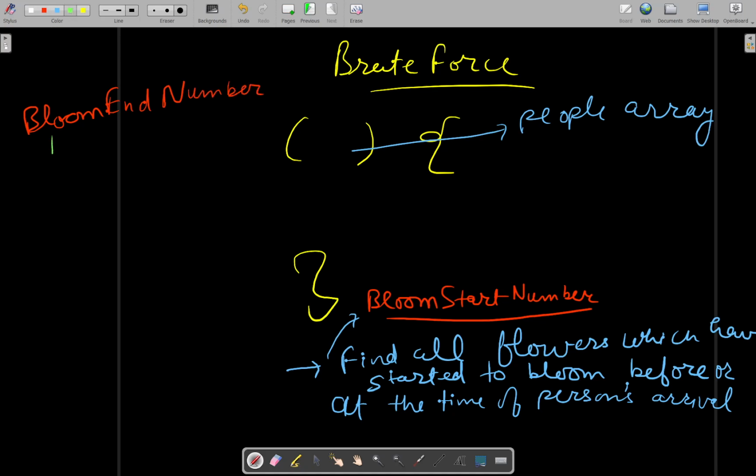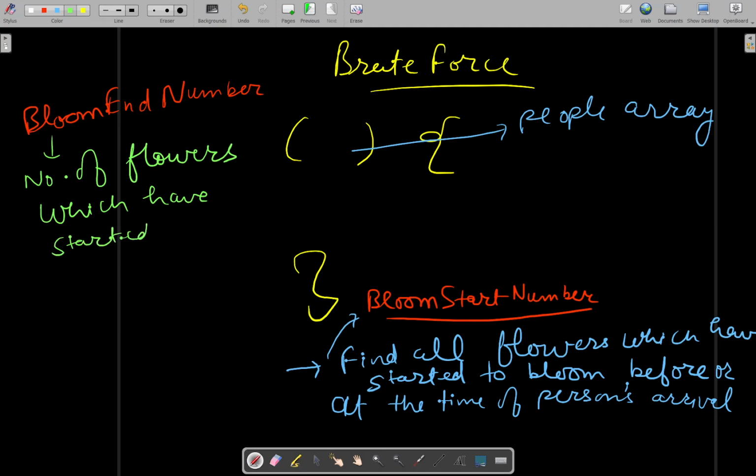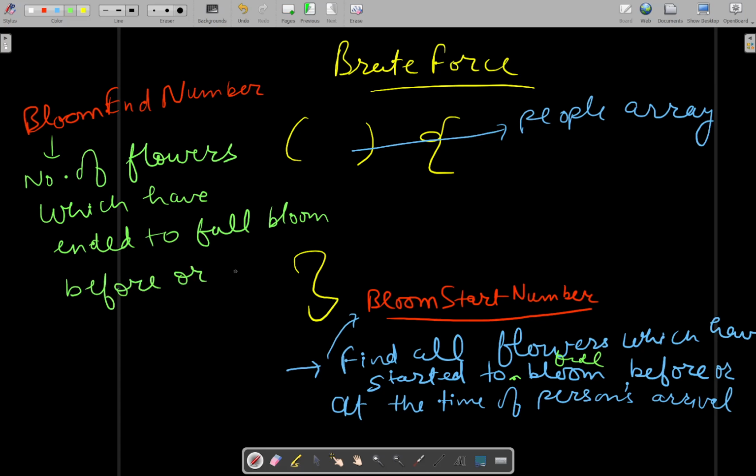So these will be the number of flowers which have ended full bloom before or at the time of the person's arrival.